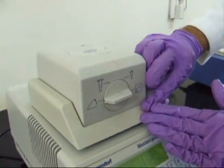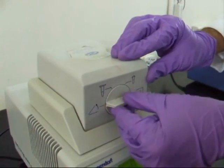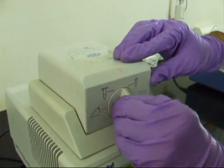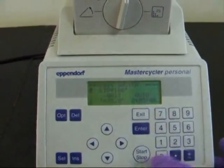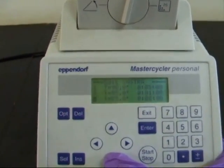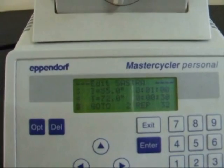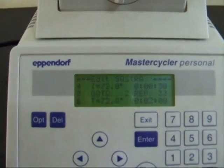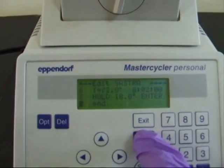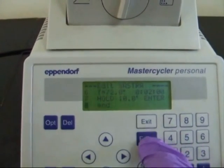Initial denaturation at 95 degrees centigrade for 5 minutes. Step 2, denaturation 95 degrees centigrade for 1 minute. Annealing at 55 degrees centigrade for 1 minute. Extension 72 degrees centigrade for 30 seconds. Go to step 2 and repeat the cycles for 30 times. Final extension 72 degrees centigrade for 2 minutes.